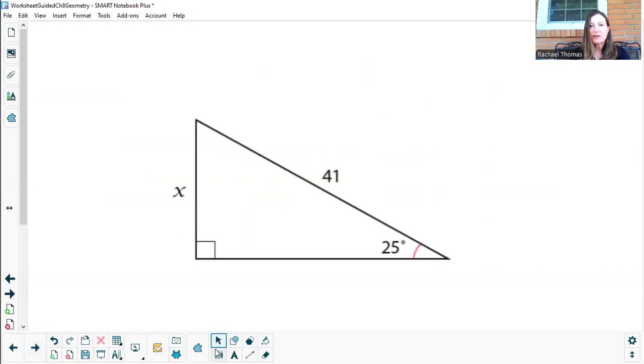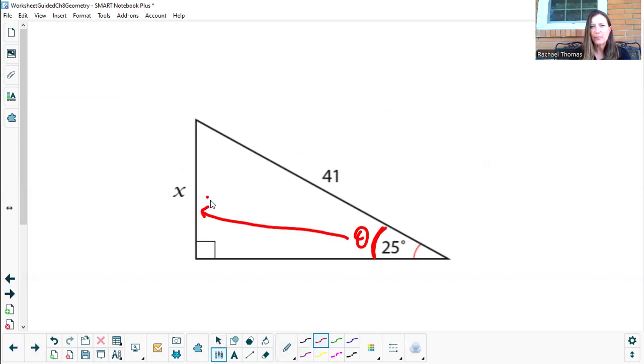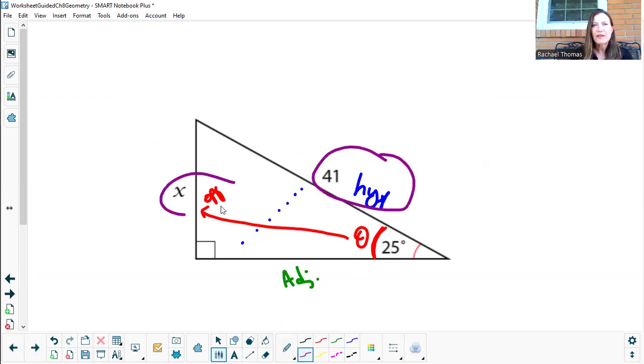Let's say I'm looking at this picture and I'm asked to solve for x. The first thing I'm going to do is look at my angle and decide which side is opposite, which side is the hypotenuse. That's always the longest side. It's the side that's across from the right angle. And then by default, the other side is the adjacent. Now I notice that in this triangle, the two sides that I'm interested in are the hypotenuse, because it has a number on it, and the opposite, because it has an X on it. I don't really care about the adjacent. There wasn't anything marked on that.